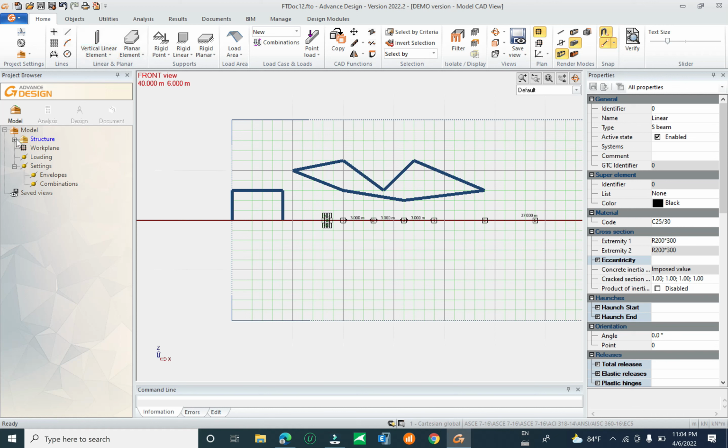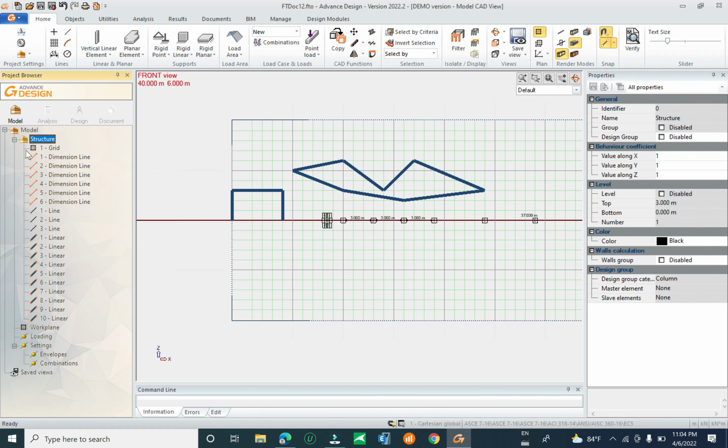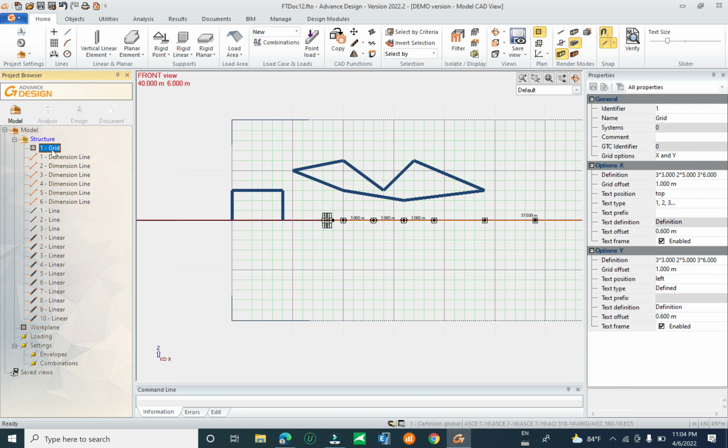Now you see here, this one is the folder for structure. There are a lot of other elements, also including grid.